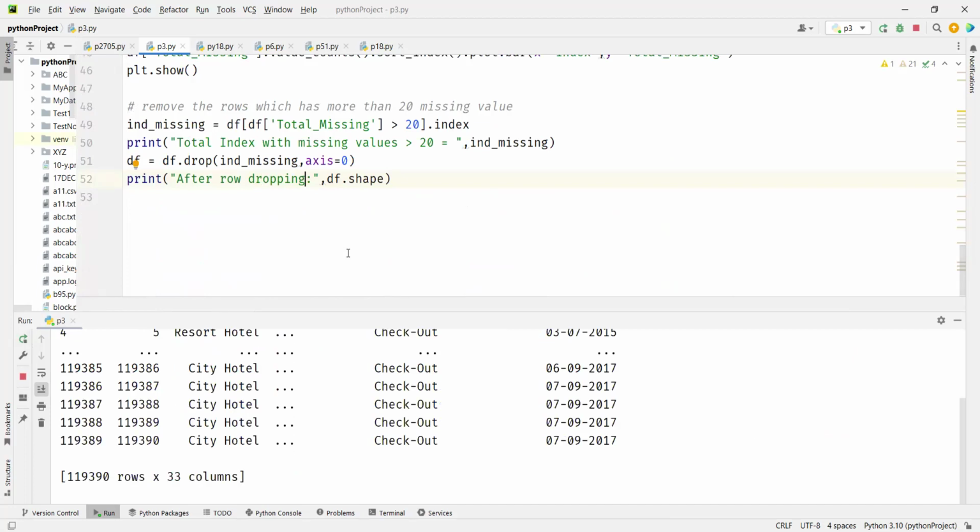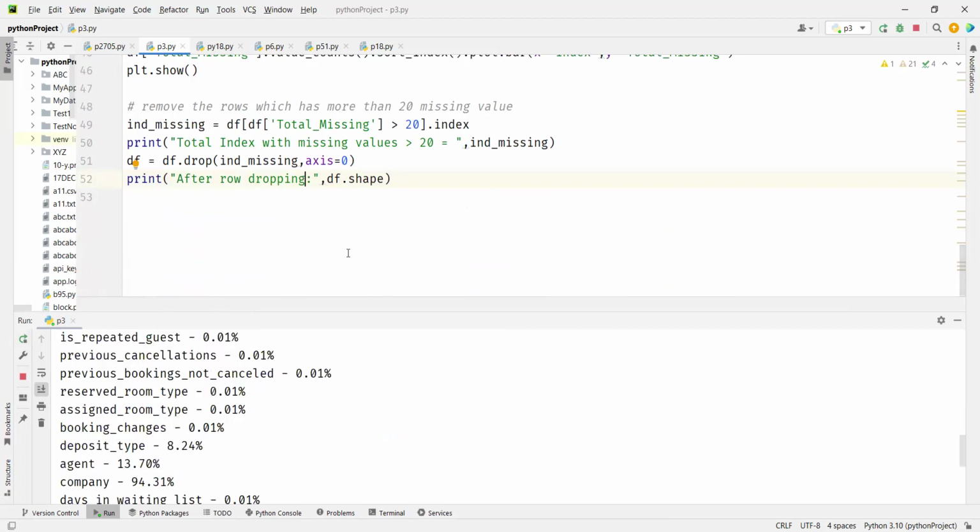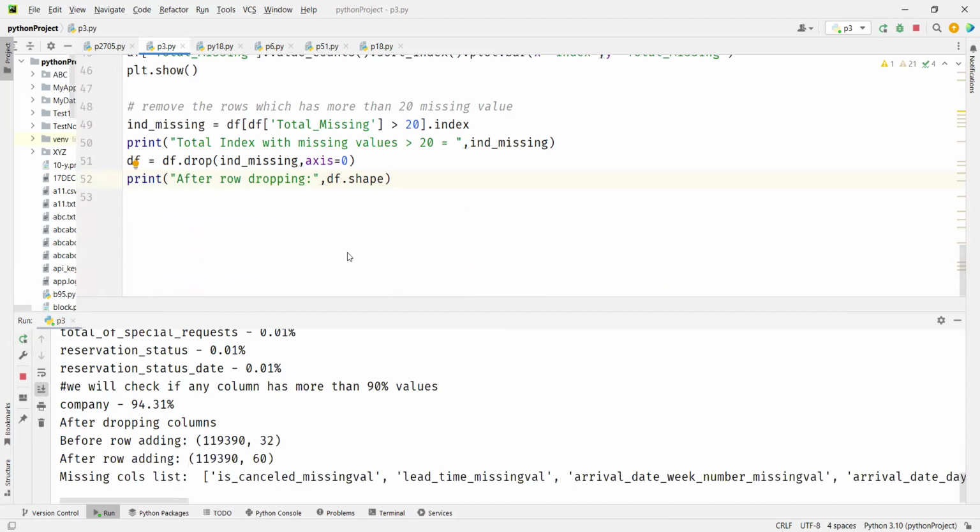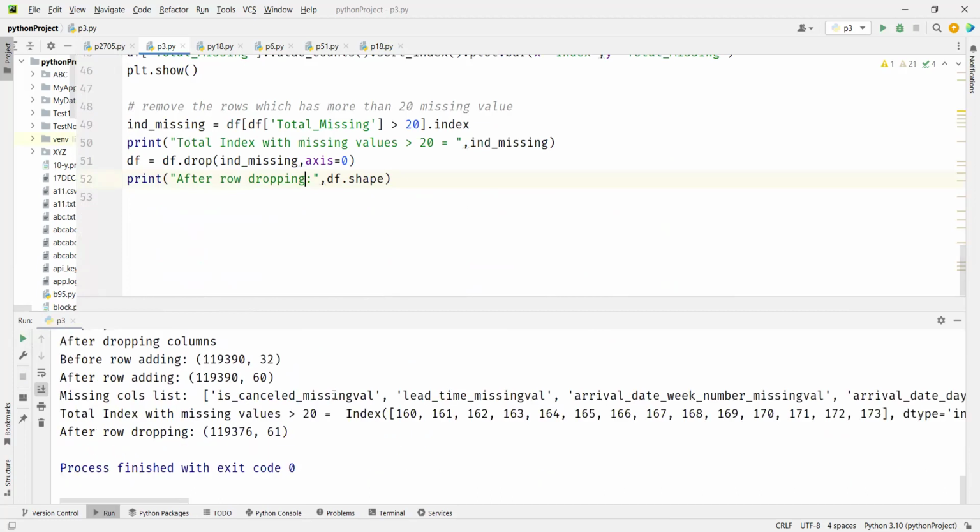So when you delete index, the number of rows will come down, isn't it? So see this. You have 60 and 61. Why did we get 61 here? Total number after dropping. No, we added the total index, right?